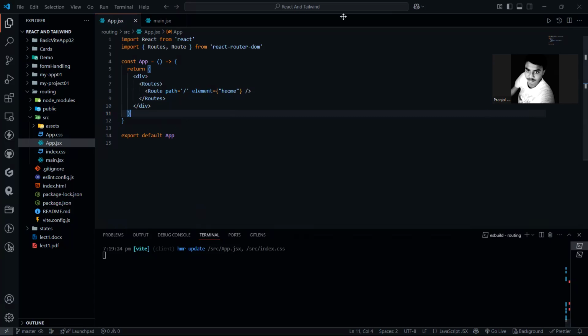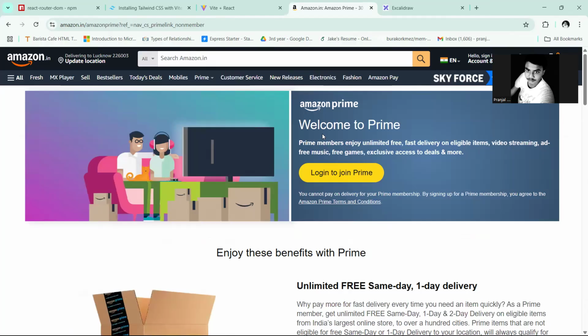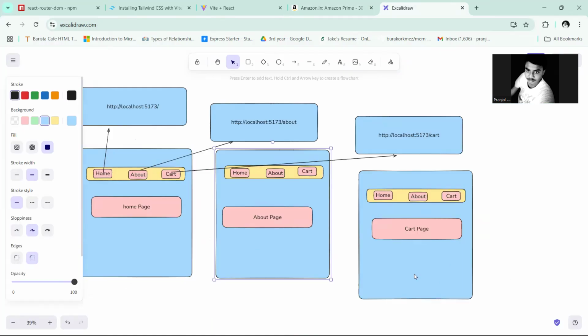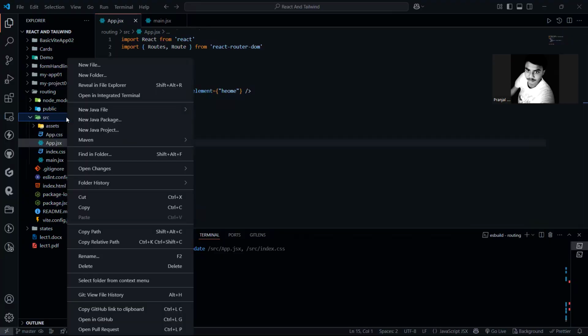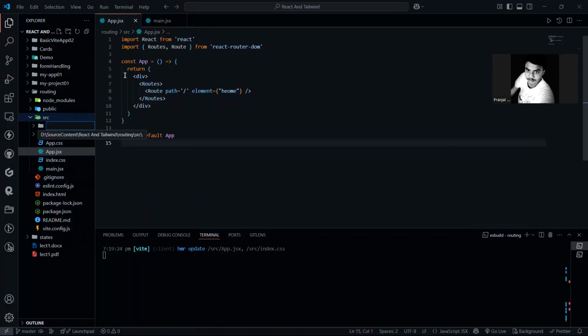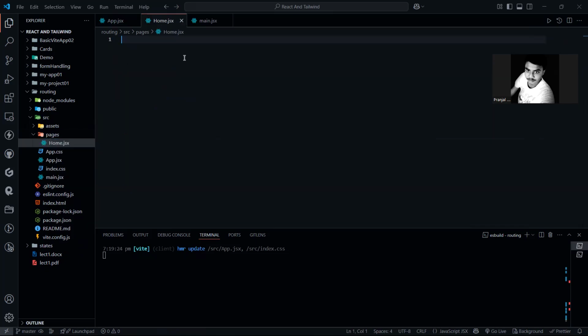So let's see what next we need to do. We simply need to make the pages. What do pages mean? These things are the pages. This is a page, this is a page, this is a page. So let's try to make them. Within the source folder, make another folder named pages. And after that, I will be making a home page, home.jsx.